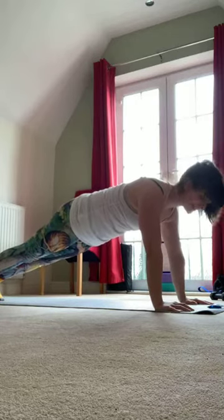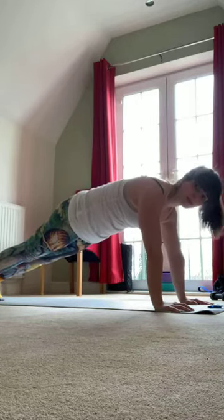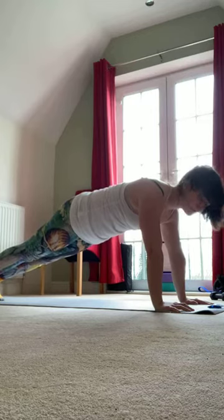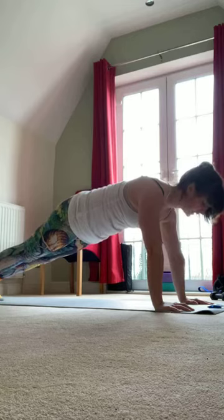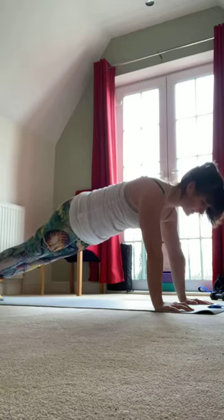So with our plank, we're thinking about big push through the shoulders, sucking the belly button in towards the spine, squeezing the bum, pushing through those toes. Heels are pushing together for me. Some people do this with their feet slightly apart. That's 15 seconds gone.